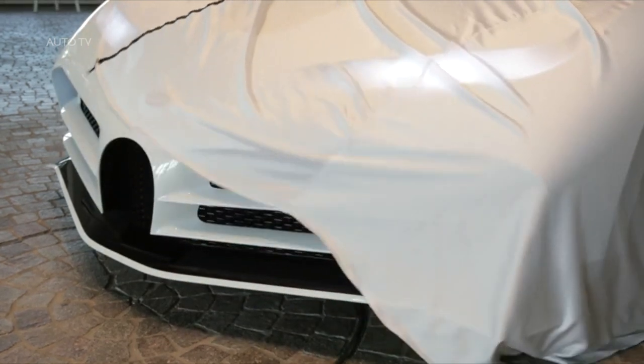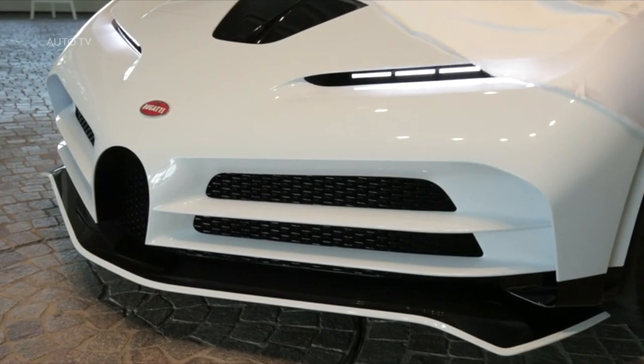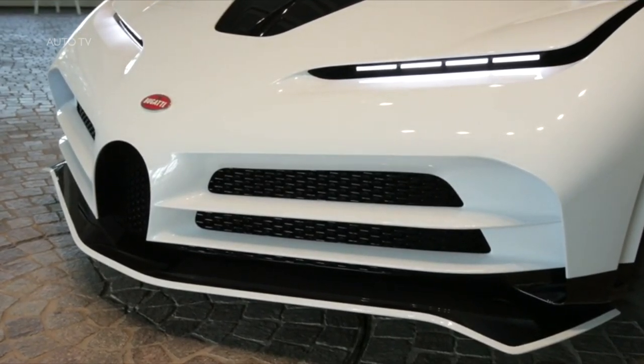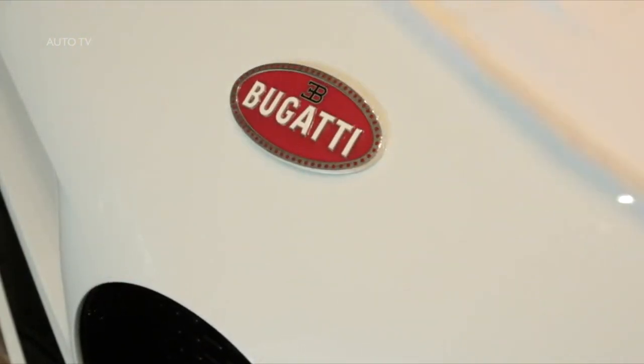The location had a key advantage in the 1990s, it was in the catchment area of several Italian sports car brands, so Artioli was easily able to recruit experienced employees for his project. Artioli presented the super sports car EB110 to the public on Ettore Bugatti's 110th birthday, hence the type designation, EB for Ettore Bugatti, 110 for his 110th birthday.